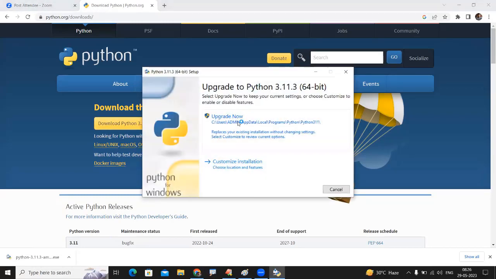In my system it is already installed, that's why it is asking to upgrade. But in your system, the install now option is there. Just click install now, then next. Quickly install, I'll explain variables and all.